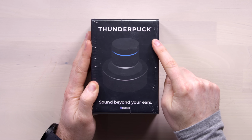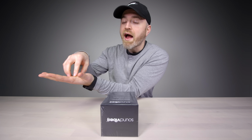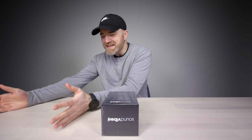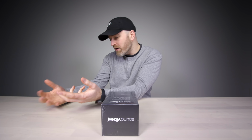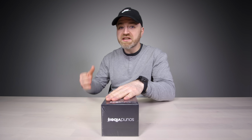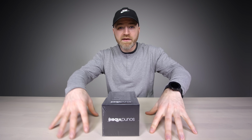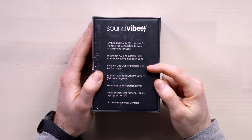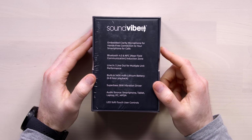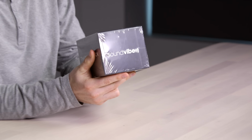It's called the Thunder Puck. It's one of these suction kind of vibration drivers. You stick this thing to a surface and the surface resonates the sound, and depending on which surface you stick it to, you'll get varying performance. You can actually get a ton of sound in a relatively small package by utilizing the surfaces that you have around you. Line in, line out for multiple unit performance, so you can daisy chain. 6 to 8 hours of playback from a company called Sound Vibe.